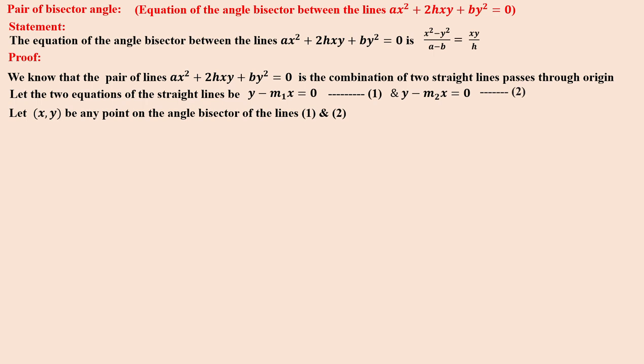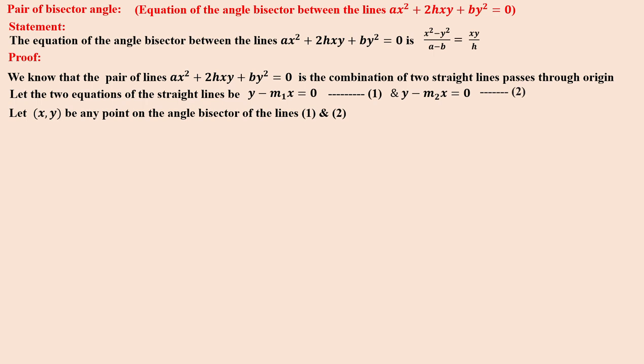So there are two lines, and in between we are drawing an angle bisector. That will divide the angle between the two lines into equal parts. Suppose the angle between these two lines 1 and 2 is 60 degrees, then this angle bisector divides it into 30 and 30. Exactly, it cuts the angle into two equal parts.